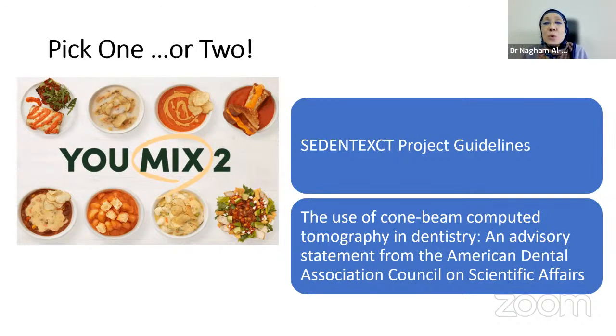Or possibly you can choose your local guideline, your specialty guideline. But my personal suggestion is that it's better to use two guidelines. When one doesn't mention a particular situation, there is a high possibility that you will find it in the other guideline.